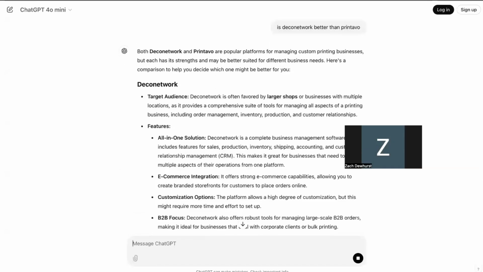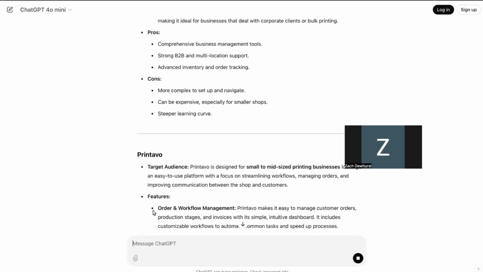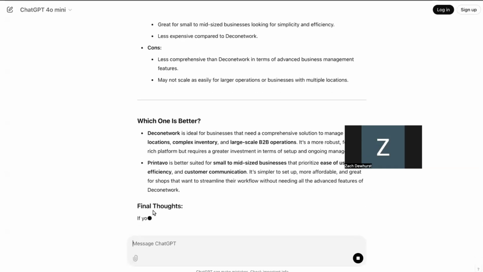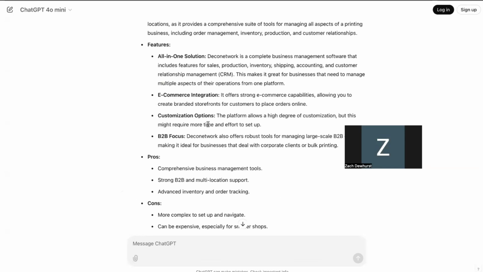It's going to try to be unbiased, just like a search engine is kind of, but it then starts to be influenced. So you could see Deco is being highlighted more than Printavo.